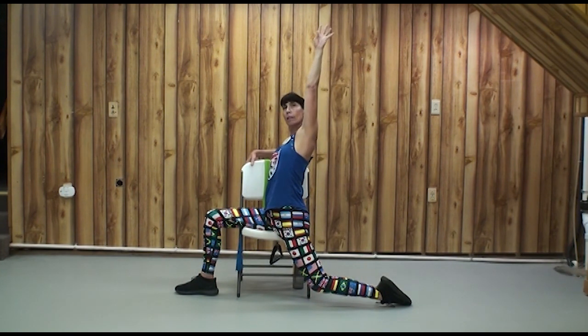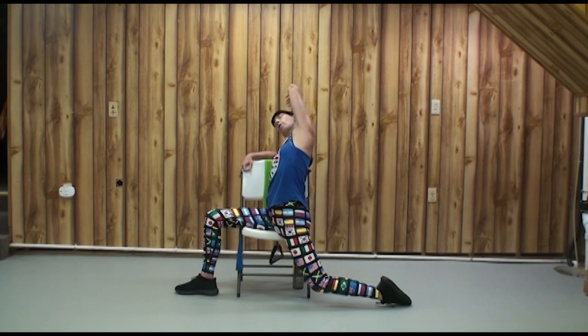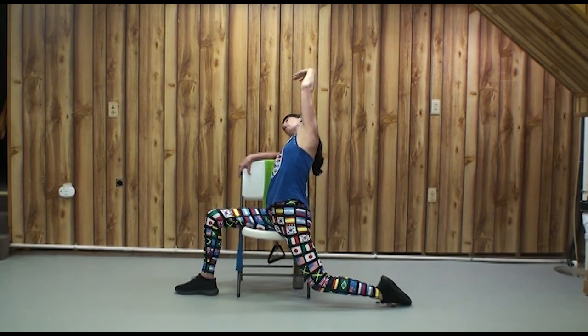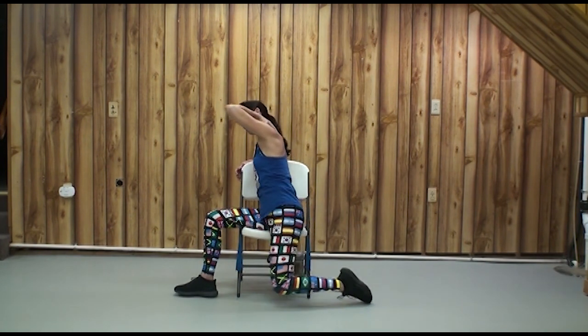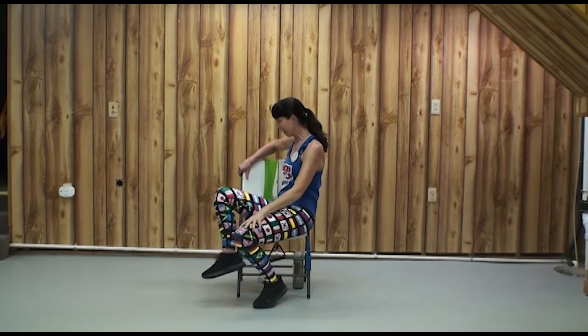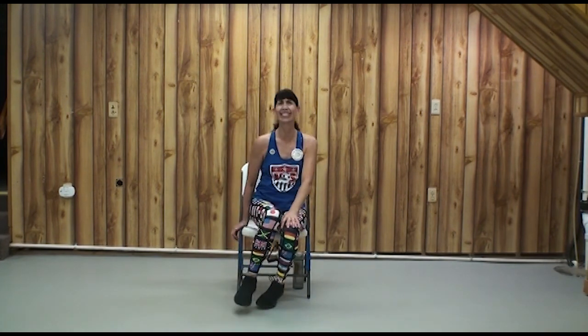When you're ready, exhale and lean towards your chair, stretching through the right side of your torso. Deep belly breath. And let that elbow hinge. Fingers reaching toward the tops of the middle of your shoulder blades, and enjoy a tricep stretch. Once again, pat yourself on the back. You did a great job today, I hope.